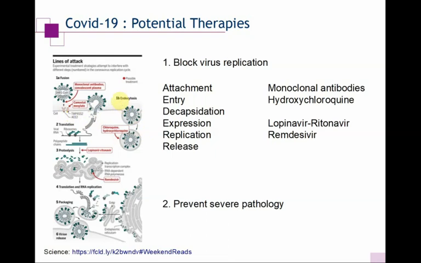Because maybe down in the lungs, where you have the pathology, the virus is not entering with this entry pathway, but rather by this entry pathway. And hydroxychloroquine can only have an effect if the virus entry is dependent on endocytosis. So that might be a reason why it's not working very well.